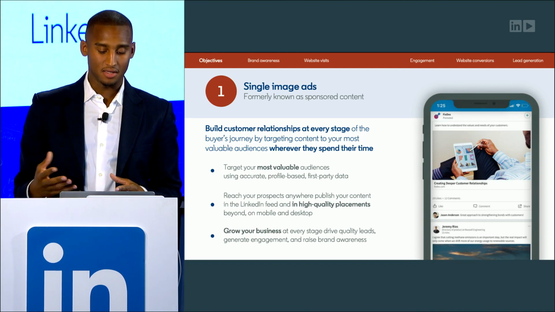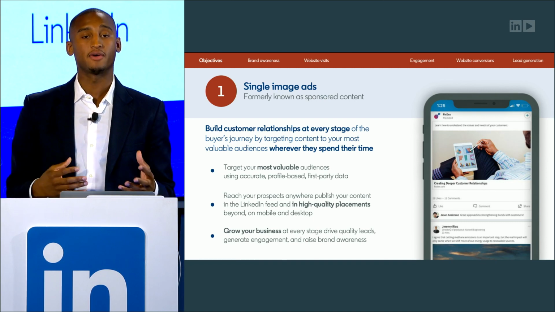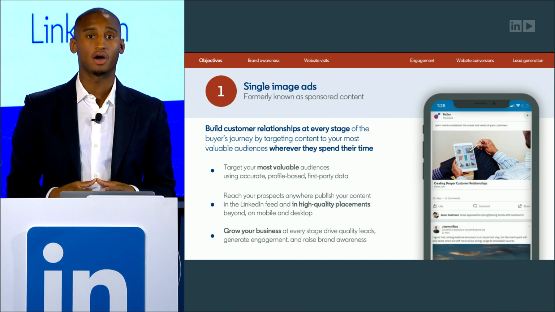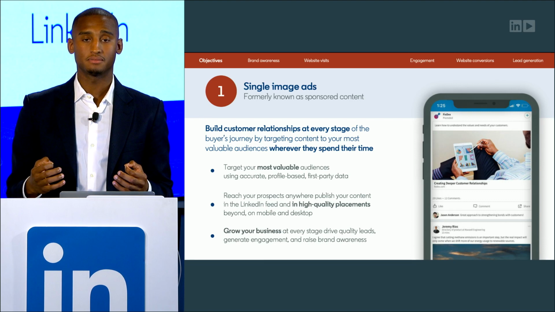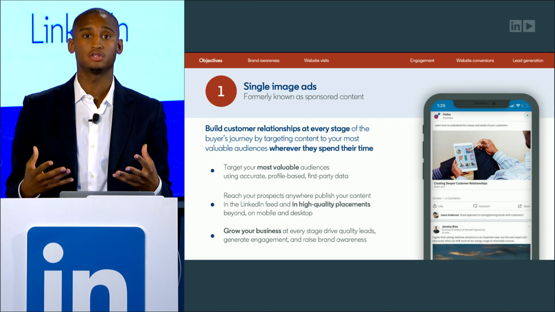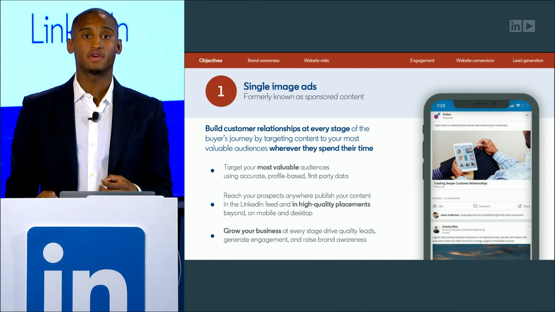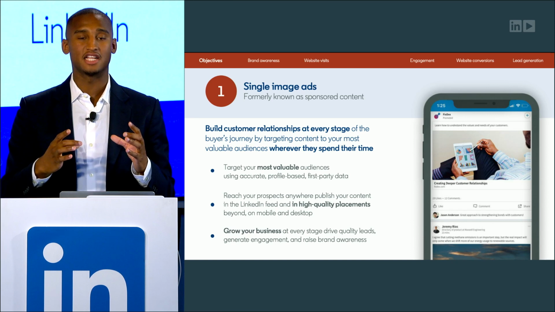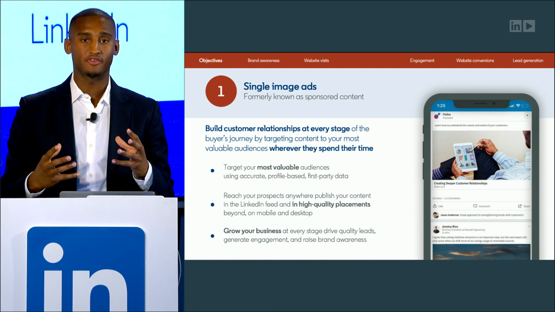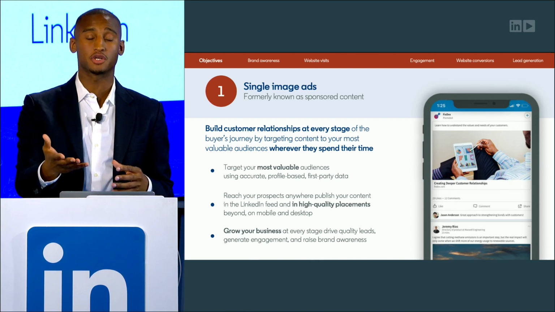And then lastly, you can grow your business by using single image ads for lead generation as well. I think this is one of the biggest, top of mind things for my customers specifically, because a lot of them are looking to generate leads, right? Let's face it. And so when you're looking to generate leads, I think a single image ad is perfect because it makes you stop. There's nothing happening on the screen to divert your attention except to look to see what happens with the intro text.